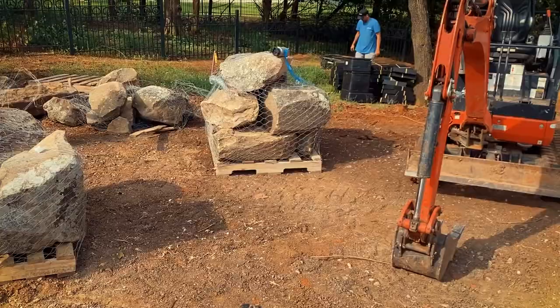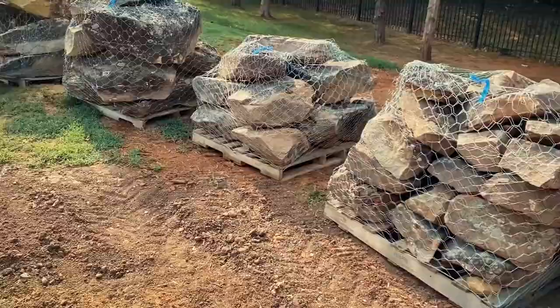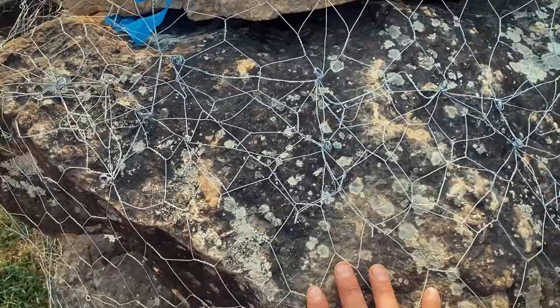As you can see, we've got some big boulders that we're working with on this project. So super excited to get these in the pond and create some beautiful work with it.